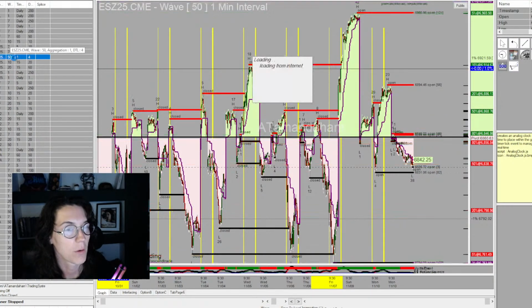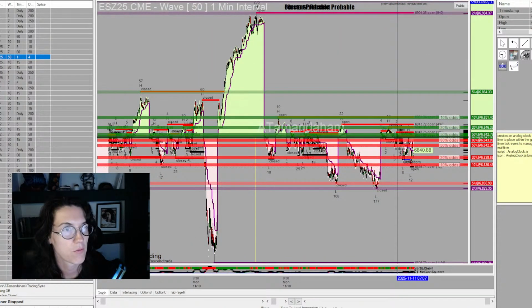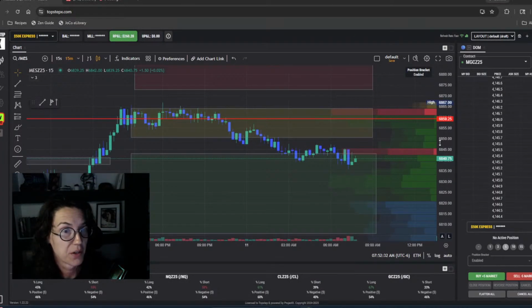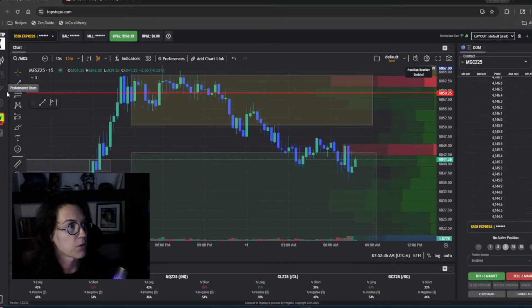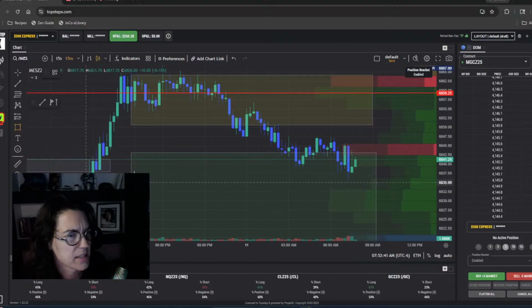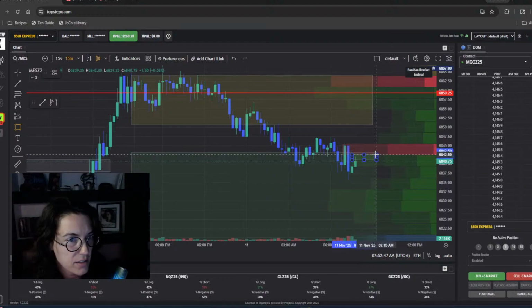I'm just gonna mark it real quick at 68, basically 41 to 42. We could probably do 40 to 42, but I'm gonna mark our vector cluster here, 41 to 42, just because it's really tight. We haven't had too much movement on ES overnight.